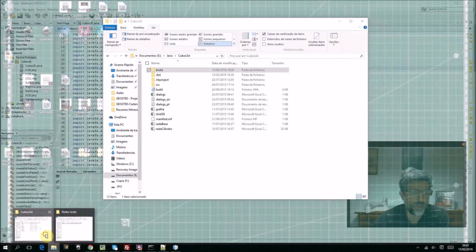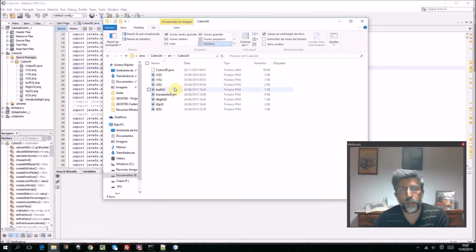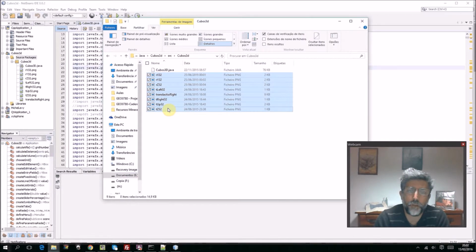As you can see, in the source folder, you got only one file, which is Cube3D.java, and apart from this source file, you also have some PNGs, some image files, which will be used for icons.